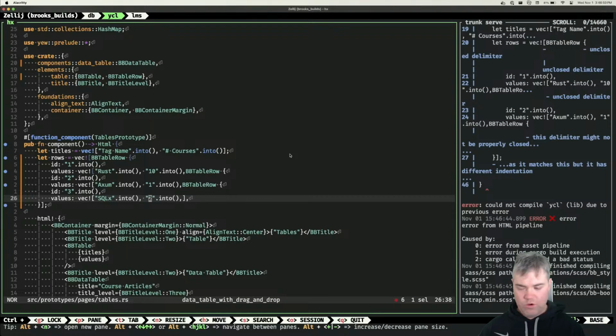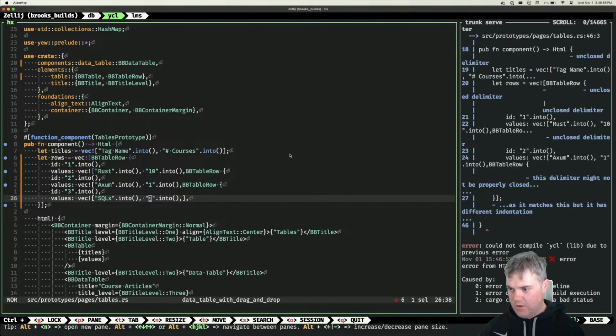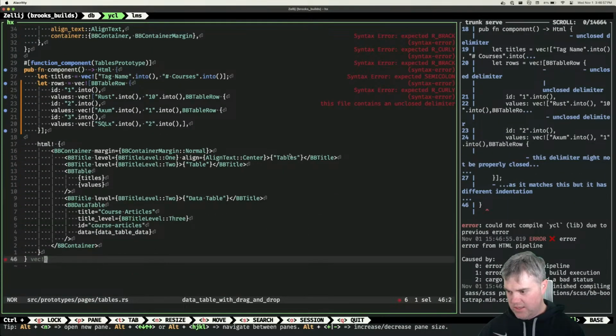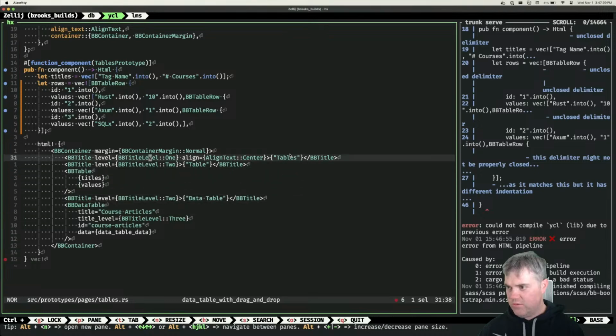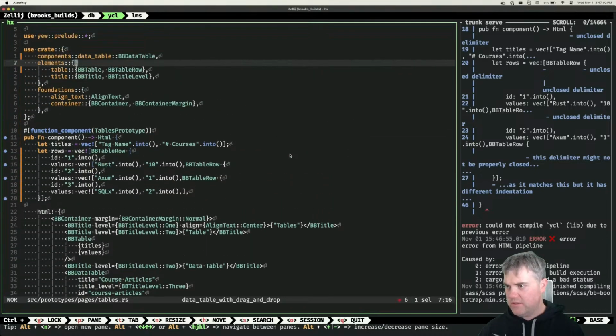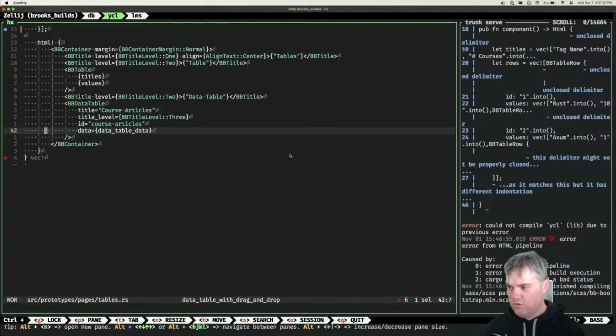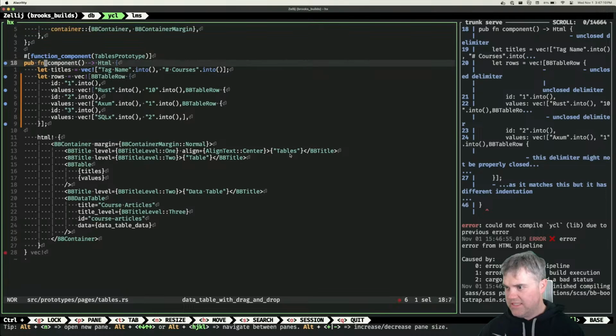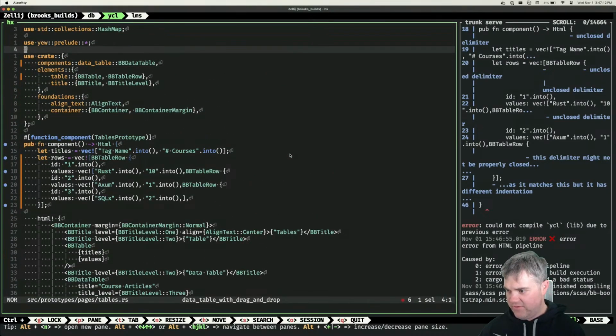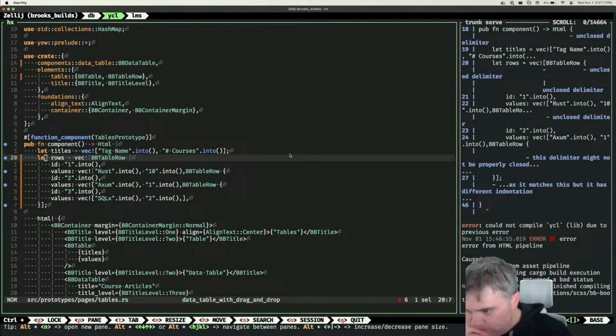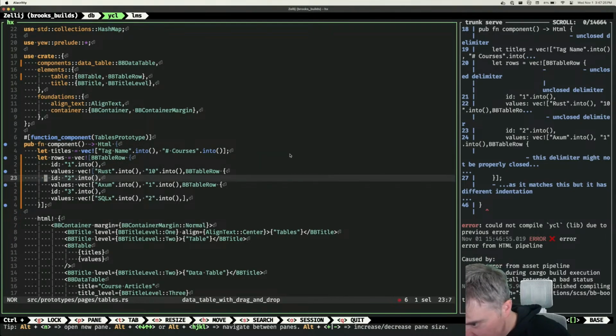Okay, so now, what did I call this, rows, right? Oh, uh-oh. That's why it's not been reformatting for me, because something is horribly wrong here. Oh no, I'm not closing things.